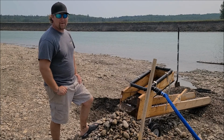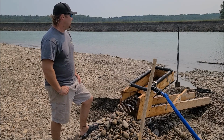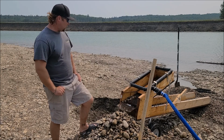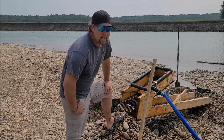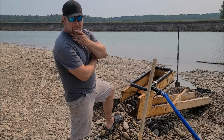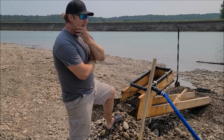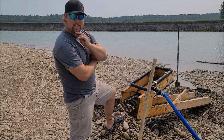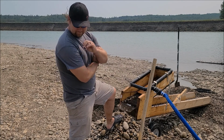Yeah, I had a good time out on the river today, and beautiful day, a little windy, but what are you gonna do? So now I'm just going to take everything apart and clean everything up and get that gold-rich concentrate in the truck and get her back home and kind of go from there. Yeah, so just stay tuned for the cleanup episode and take care.